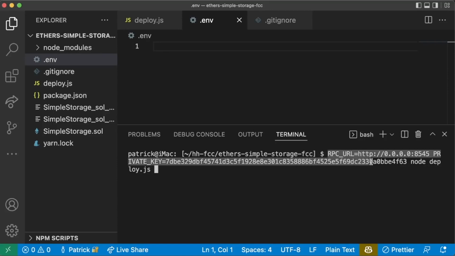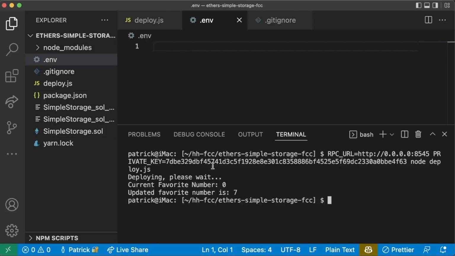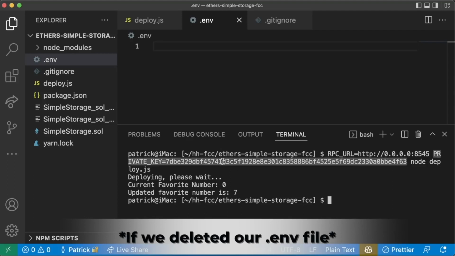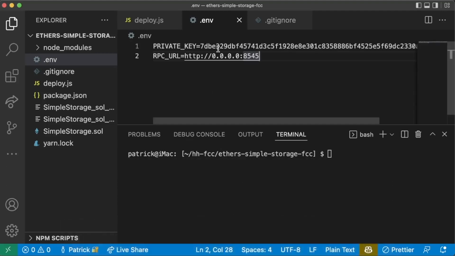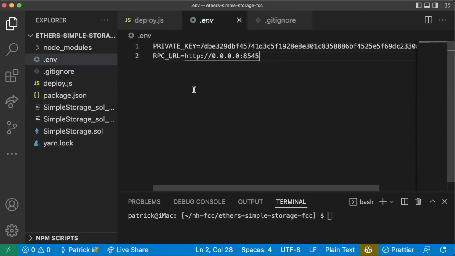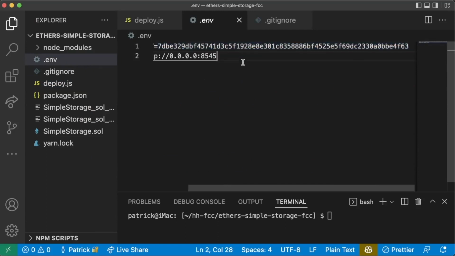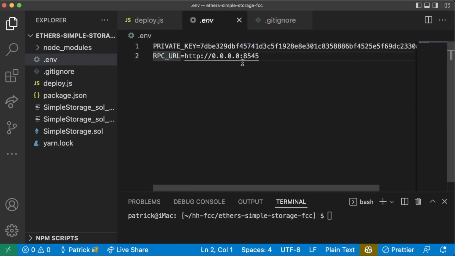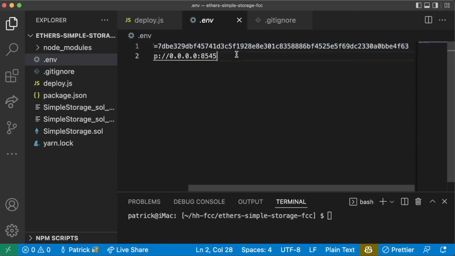Setting these right before we run our script is the exact same as if we had set them in a .env here. And if we hit run, we see the exact same output, which means that our RPC URL and our private key went through successfully. This way for key management is fine, and doing this is going to be much better, but it still makes me a little bit nervous. In our development environments with our fake private keys, having our code in a .env file like this is okay, right? Because we don't really care if this key gets hacked, like nobody's using it. But when we move to a more professional setup, this can be a little bit scary.